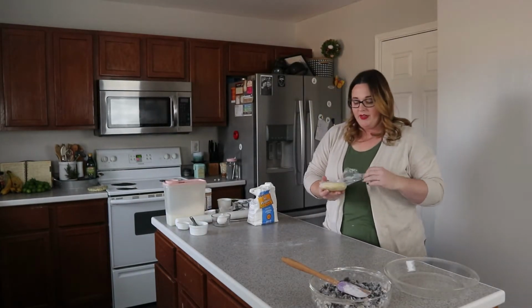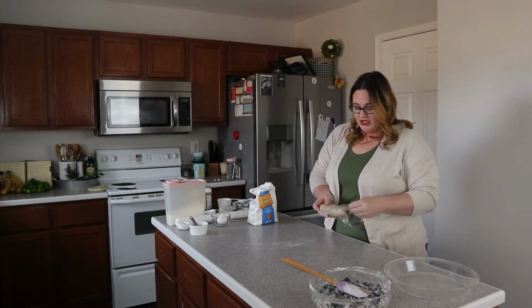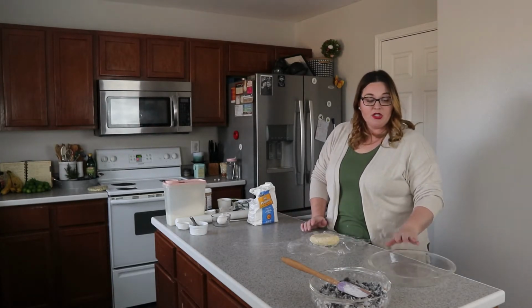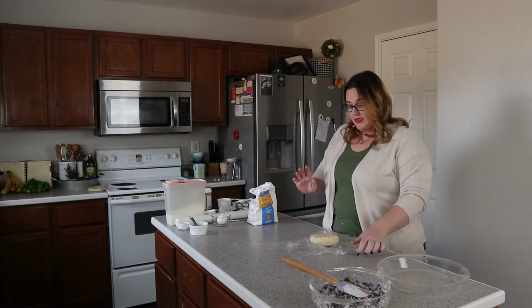I grabbed one of the bigger discs of dough that I made, just because I was a little concerned with how small that one was last time. And the fact that this pie dish is so much bigger, I really wanted to make sure that the dough fit.